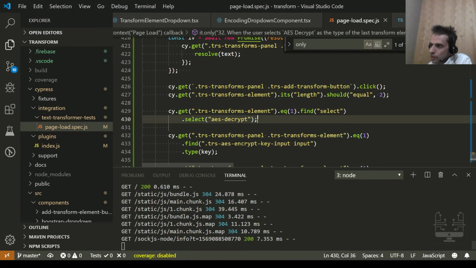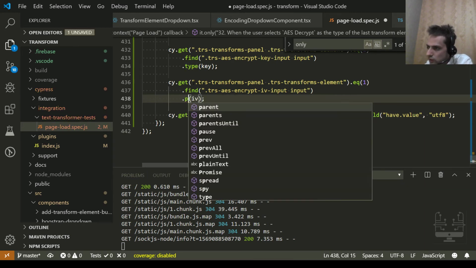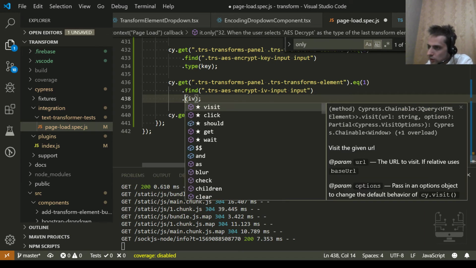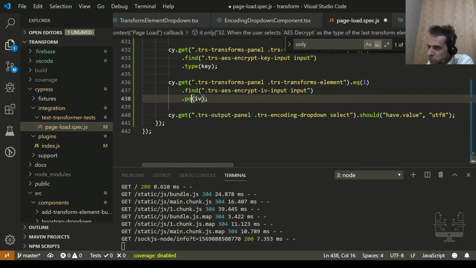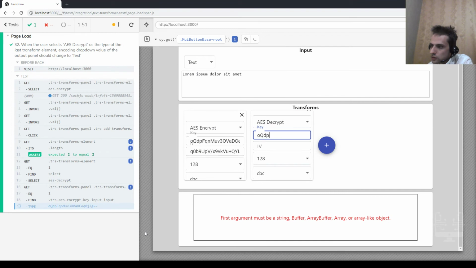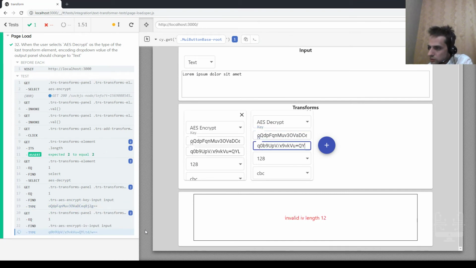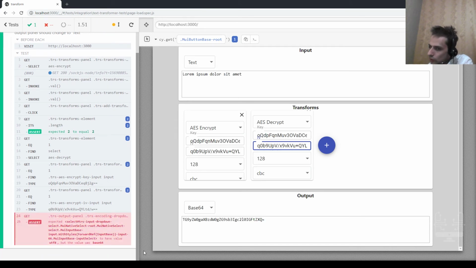Got invalid IV length somehow. First of all, where am I typing this? Instead of typing this, can't I paste it? Paste maybe. Insert maybe. No, only type works here. Okay, now somehow it worked correctly, but it's showing base 64 here still.